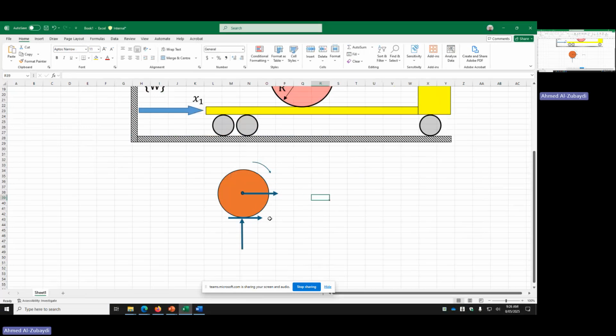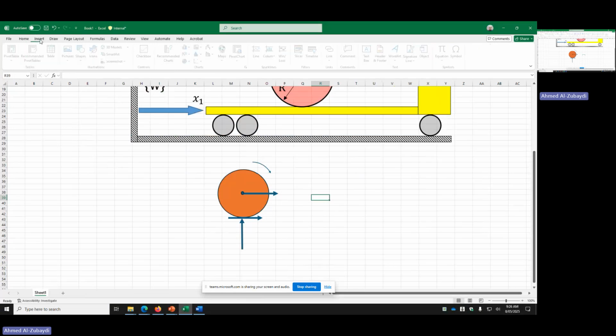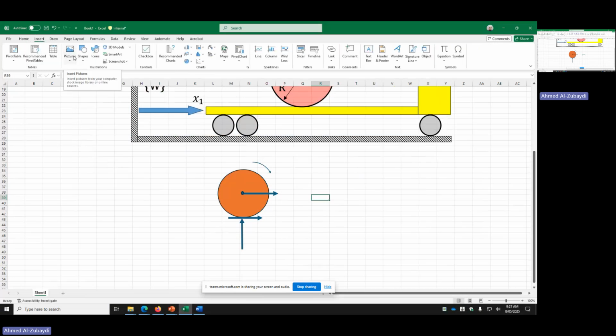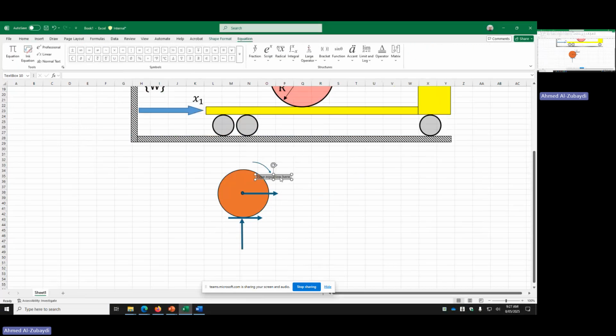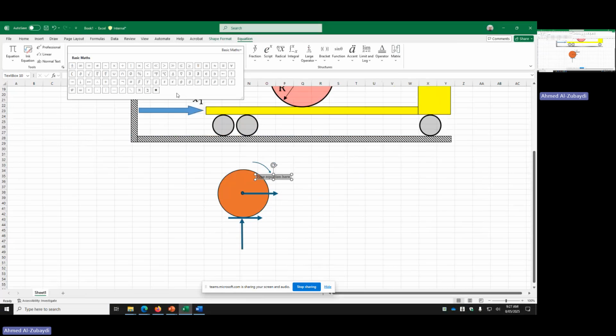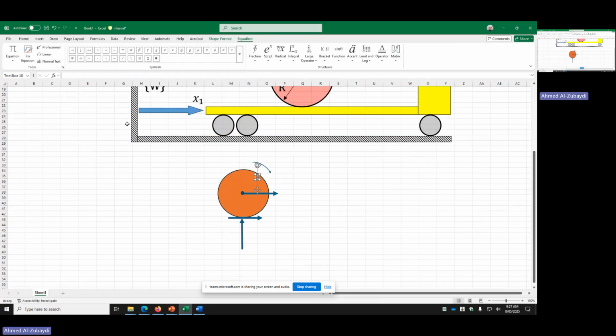Okay, now we don't have any writing here, we don't have any wording. So what you can do is insert, and you can insert an equation. This can be one example. So now you can type the equation here. I will make this one the omega 1, so I will type omega underscore 1 space. And now I have the word omega 1.